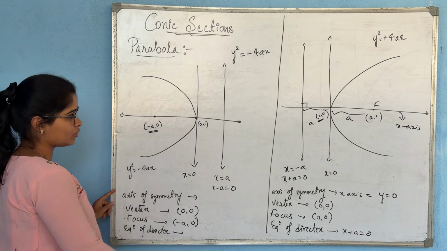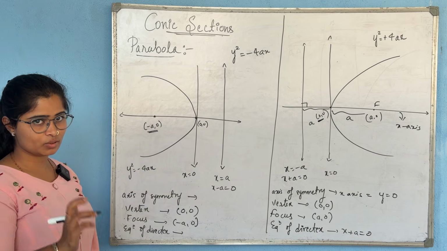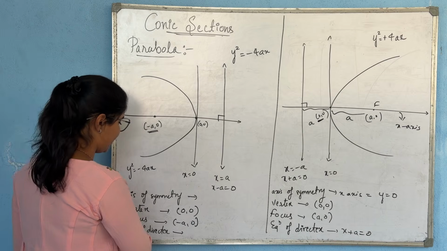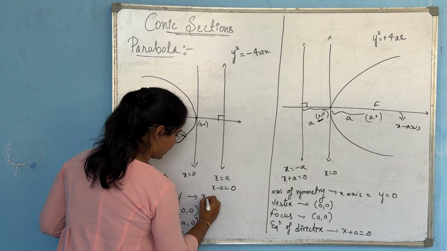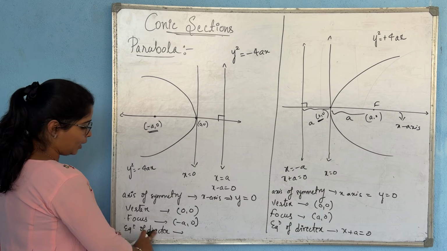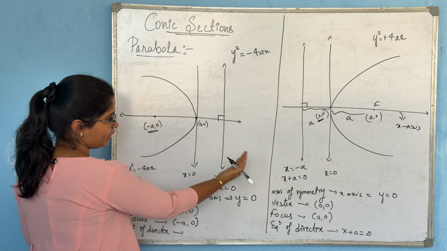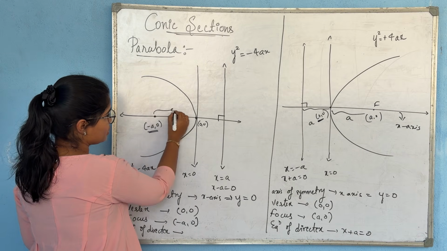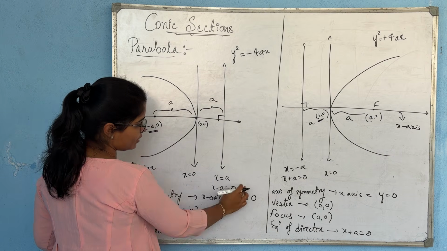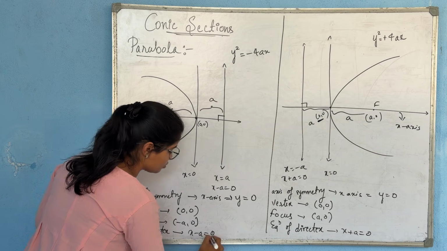And here also the axis of symmetry is again the x axis, clear? What was the axis of symmetry? A line which passes through the focus and is perpendicular to the directrix, and hence the axis of symmetry here will again be the x axis, whose equation is y is equal to 0. The directrix is parallel to the y axis, but it is lying on the right side. If the distance from here to here is a, then again the distance will be a only, and hence the equation is x is equal to a, which in turn gives x minus a is equal to 0.